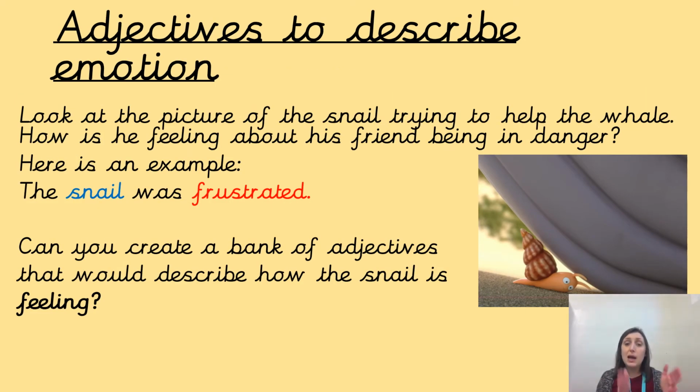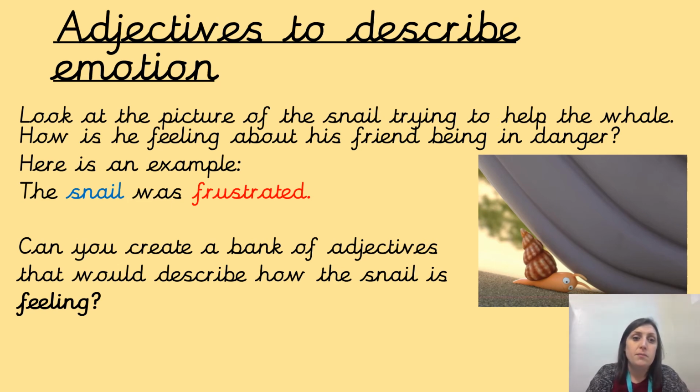Okay, so now we're going to talk about how the snail is feeling. We've talked about how the whale is feeling when he's washed up on the shore. Now we're going to talk about how the snail is feeling when his amazing friend, who's been on adventures with him, is on the shore. So look at this picture of the snail desperately trying to help the whale. How is the snail feeling about his friend, who he's just gone on this amazing adventure with, being in danger?